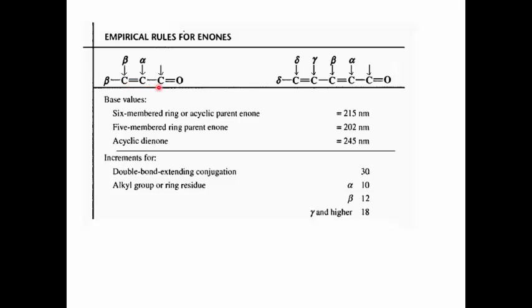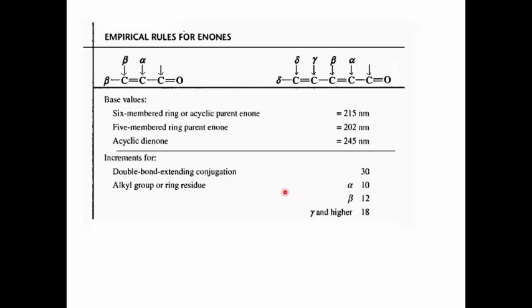If we have a longer chain of conjugation, we see that here on the right side of our diagram. We'll start out with the C double bond O. The carbon next to that, that's part of the conjugated system, is the alpha. Next carbon is the beta, then the gamma, then the delta, and so forth. These are the letters of the Greek alphabet.